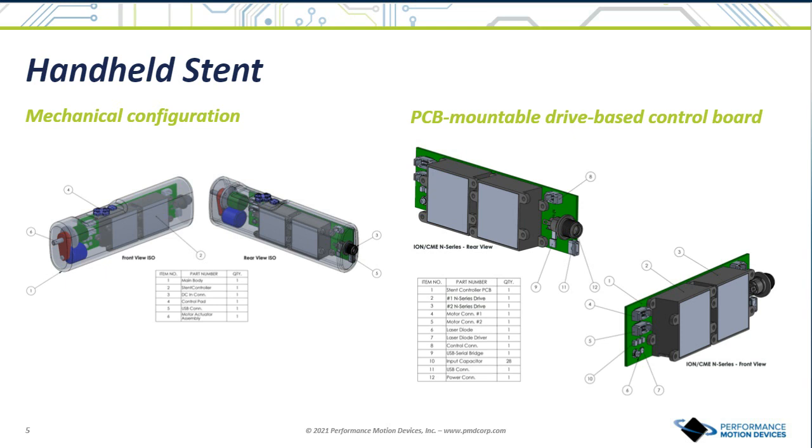So this visual, I usually tend to do well with visuals. This kind of gives you an idea of the struggles machine designers go through to make it as small as they can, and the end series drive helps them in some aspects of it. I think that's a quick snapshot.